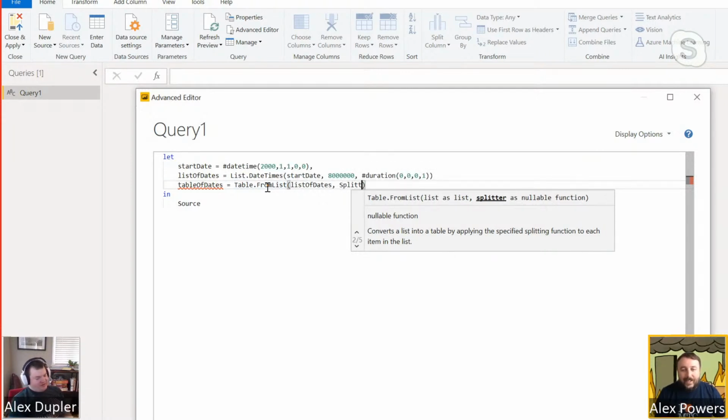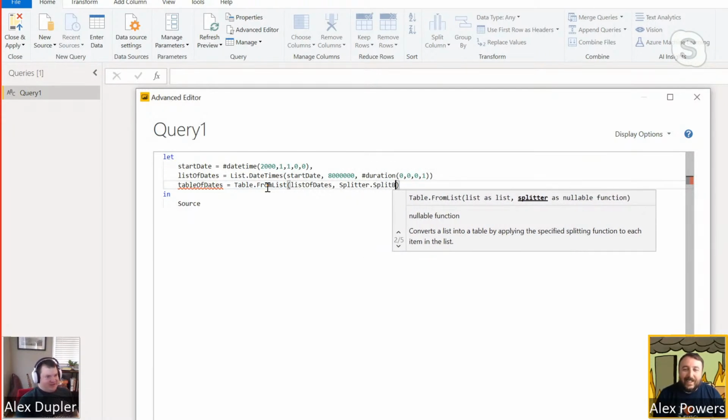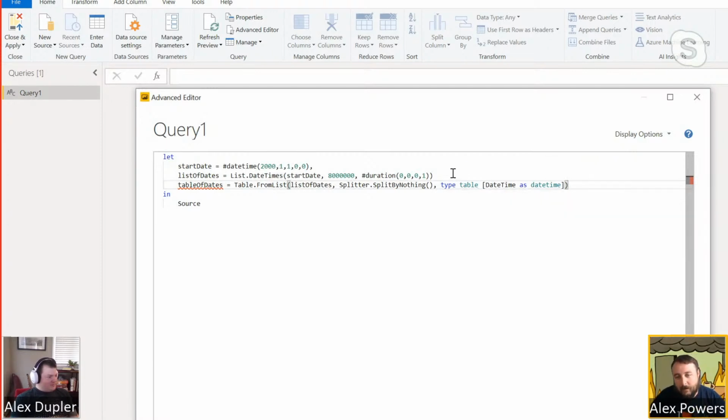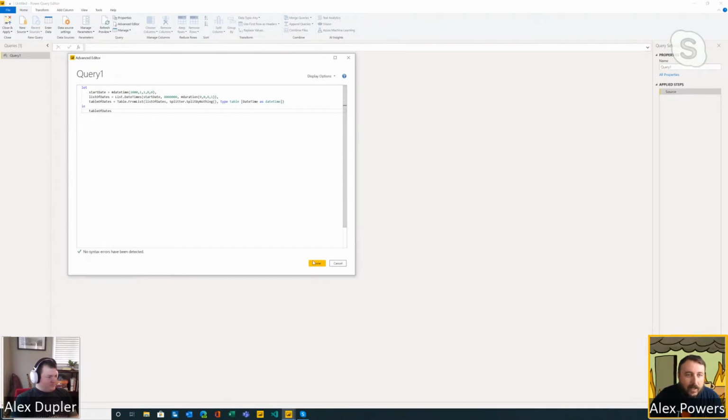Now we'll type table, and then our metadata, and this will be our date time as date time. Let me go up a line here and get that taken care of. So we've got our table of dates. No syntax errors have been detected.